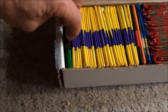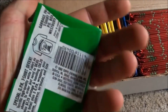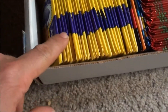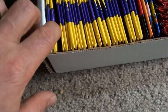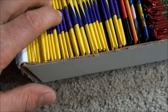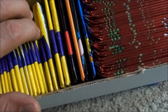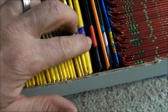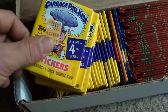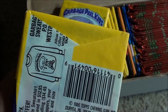Starting with the earliest I have — right here is the green Series 3, I just have one of those. It's got a t-shirt offer on the back. Then we've got Series 4 — let me count: two, four, six, eight, ten, twelve, fourteen, sixteen, eighteen, twenty, twenty-two, twenty-four — so twenty-five of Series 4. Taking some of those out — some have stickers, 35 cents, sweatshirt offer.